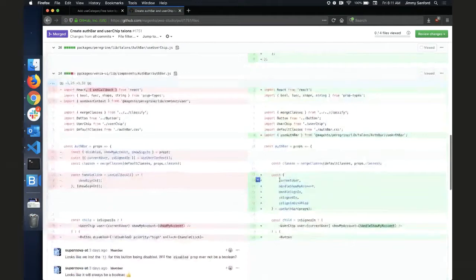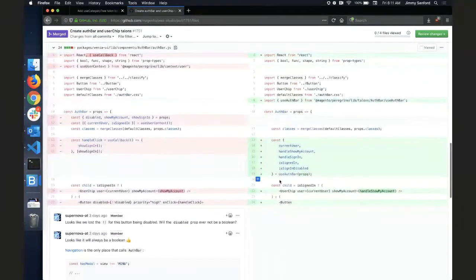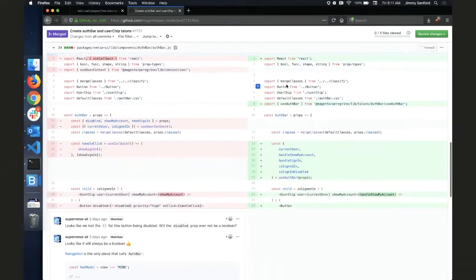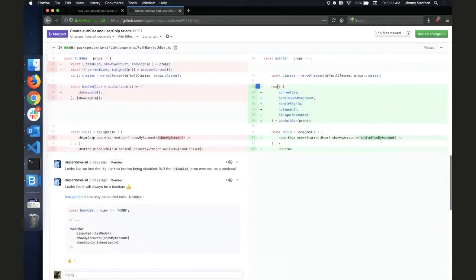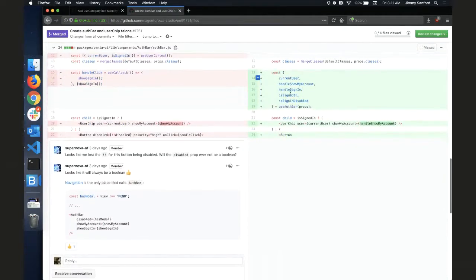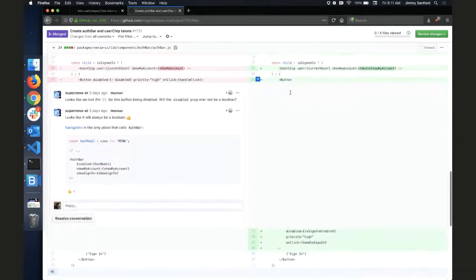So if we come down to the auth bar component, we import the Talon and import fewer things that it's doing now. And then we call it to get the pieces that we need in order to render.